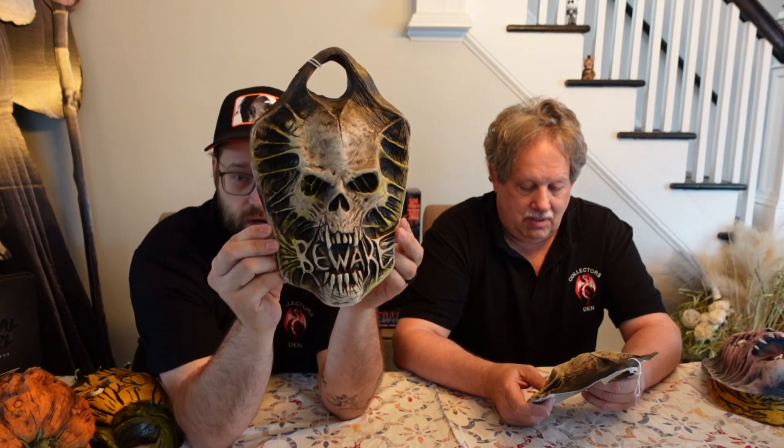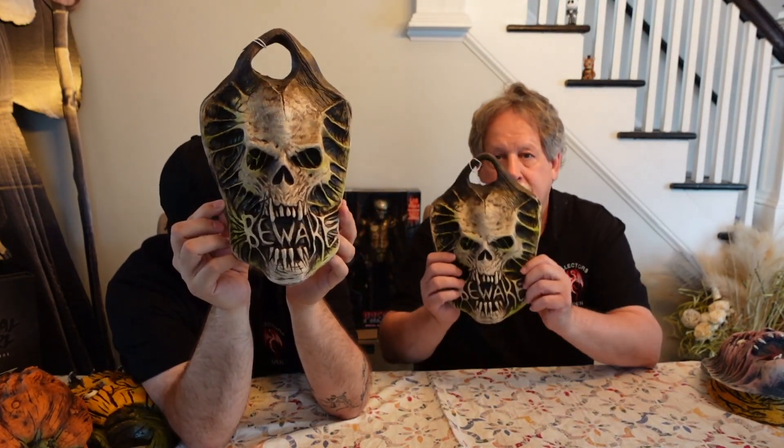We have the skull effect, and unlike the others, they wrote the word in it — 'Beware.' This one here has a nice skeleton effect. As you can see, the words are there in his mouth. They got the teeth upper and lower, the whole bit. I even like that they put webbing in the eyes. It's a great piece. I hope they continue to do more things like this — props that you can hang places and do things with. These are really cool. And again, they're all $25 each.